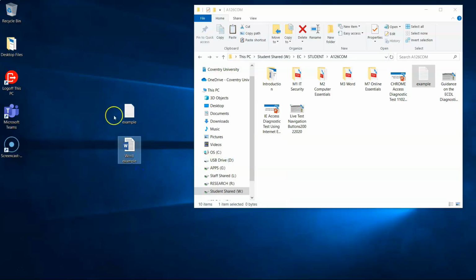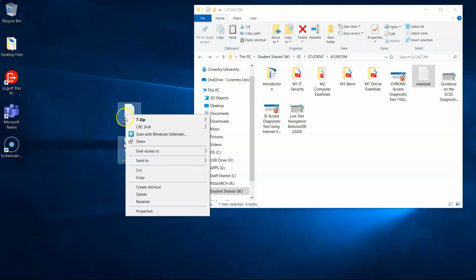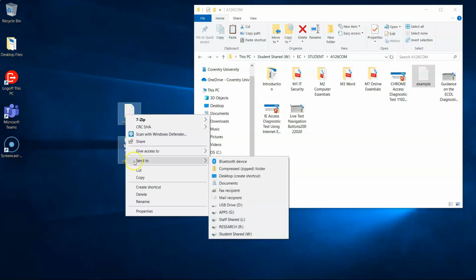What we've got here is two files, but we can compress them both into a compressed folder, which is called a zip folder. This process is called zipping. We can select both the files, right click in either of them because they've been selected, and you'll see the option Send to, and then we go to Compressed (zipped) folder. If it asks you in the test how to zip the selected files, it's Compressed zip folder in your shortcut menu just here.